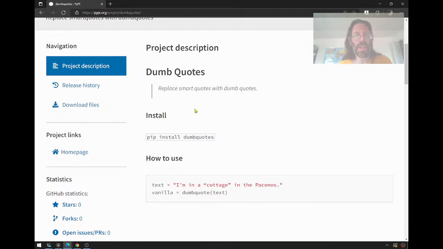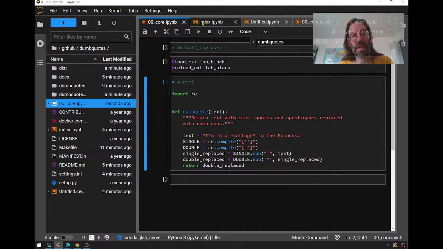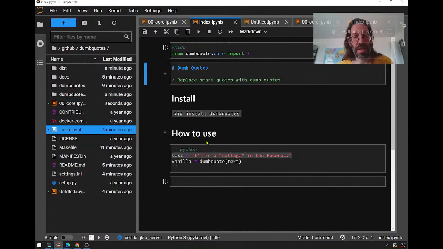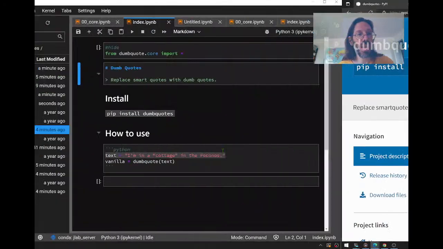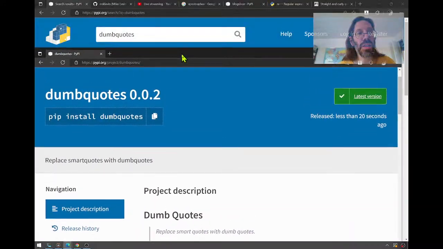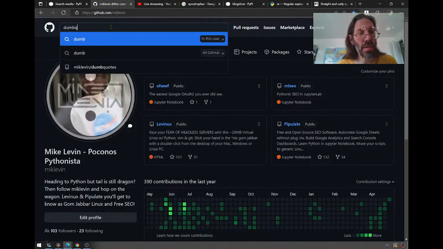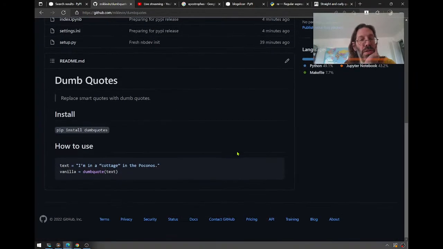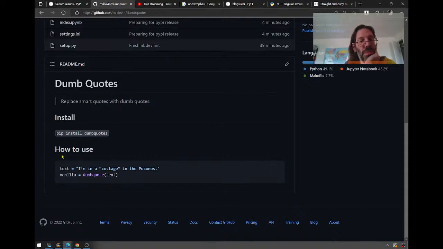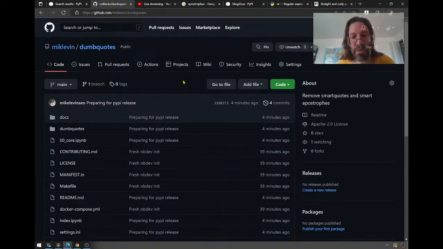There it is. There's the documentation that we created right inside a Jupyter Notebook. There's the documentation here that is both represented as the page here in PyPI and, let's see if mine comes up. Yep. And the home page here as well in GitHub. And so there you have it. That is a full release of a package into PyPI.